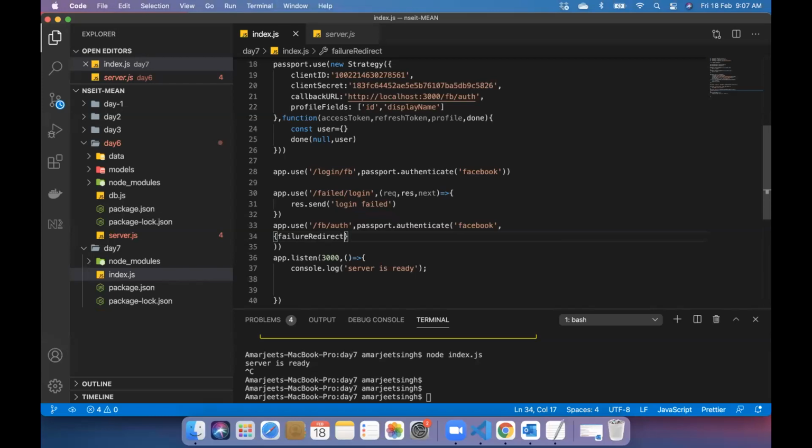Failure redirect goes to the login page, /failed/login. I'll be transferring my request to here, and I'll be getting this message back. That's the tool we'll be using for our authentication.